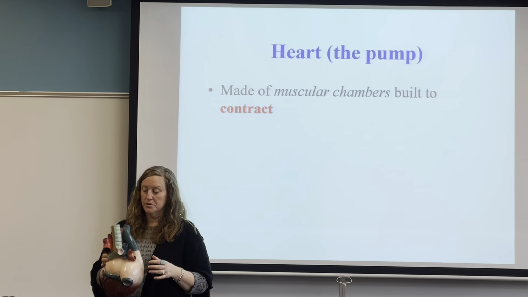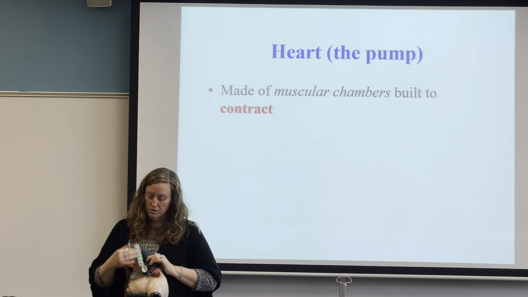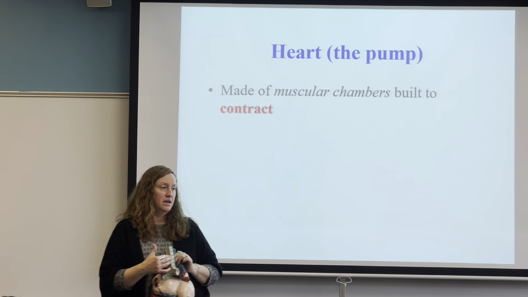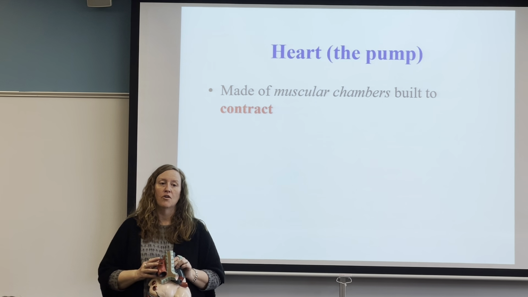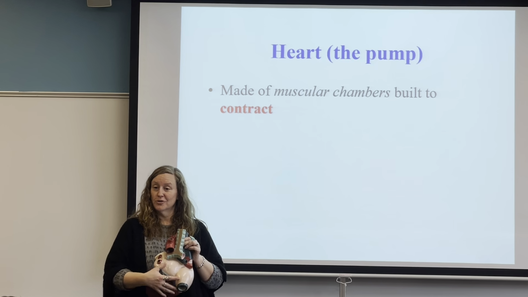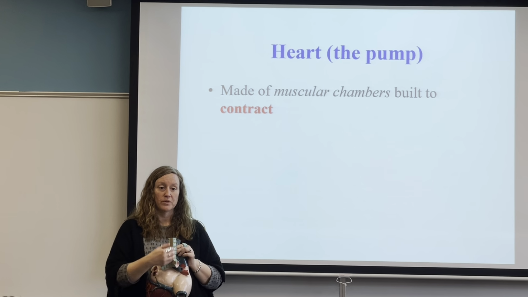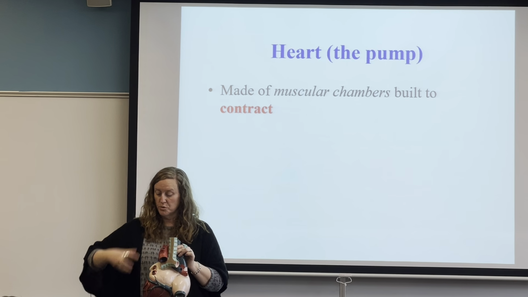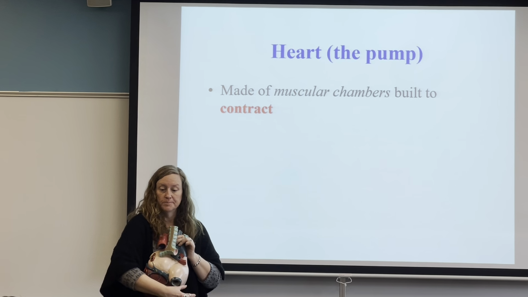We also have this connection, this is our trachea that connects to our lungs. So even right here around the heart, you can see a distinct connection between the circulatory system and the respiratory system. You have these two branches to the lungs, which are right here and right here.